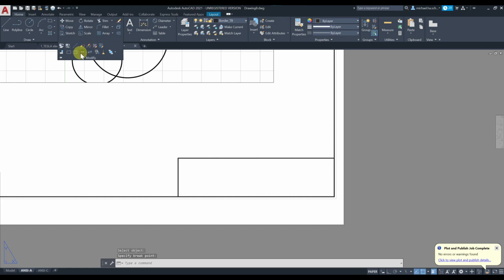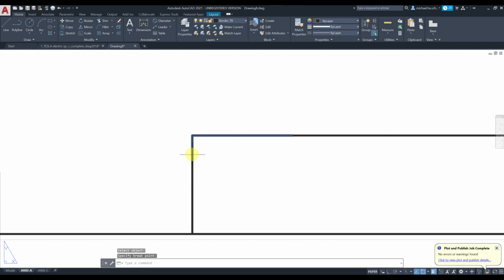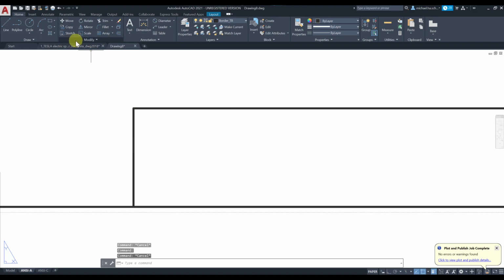I'm going to do the same thing. Select this and then select the midpoint. I'm gonna do the same thing. Select that, then select the midpoint right there. As you see right now, I have been able to split this into two separate, and then I'm going to split this as well. Modify, break, split.